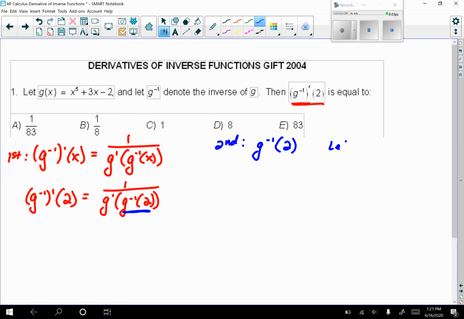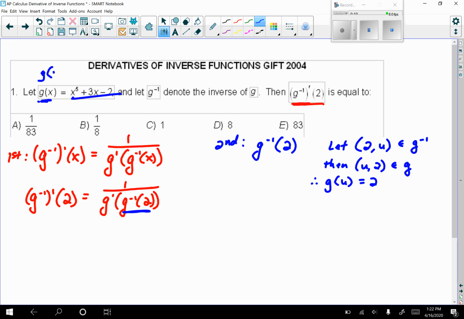So what we're going to do is let's pick an ordered pair. So I'm going to say let's let 2 comma u be a point on the inverse of g. Then if I switch this around, u comma 2 would be contained on the function g. Now I can go back up and use this. So this allows me to say then that g, so we'll say therefore g of u is going to equal 2.